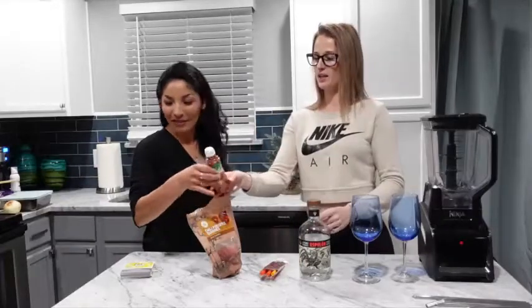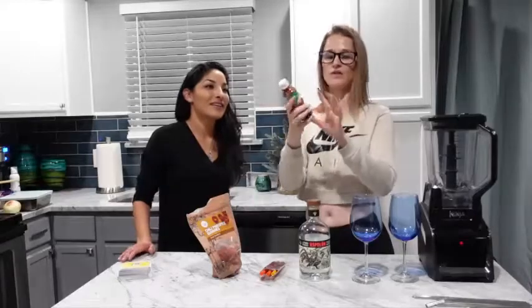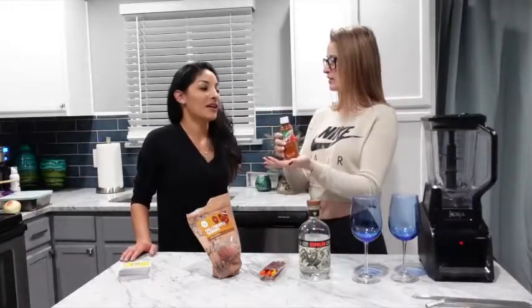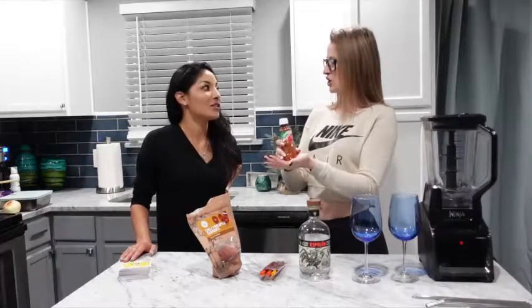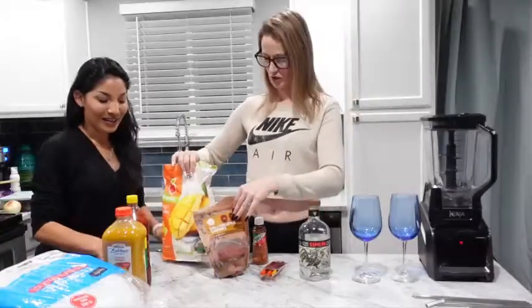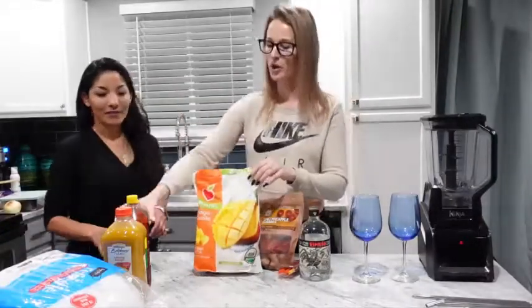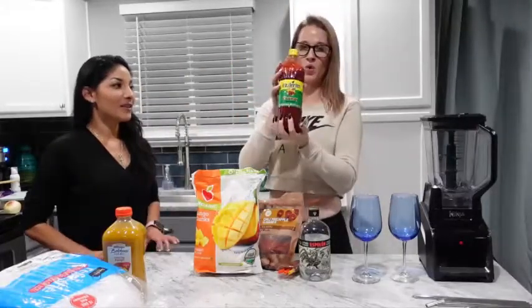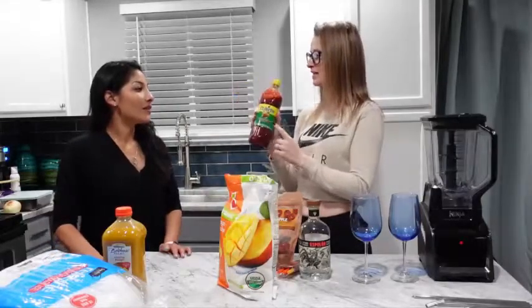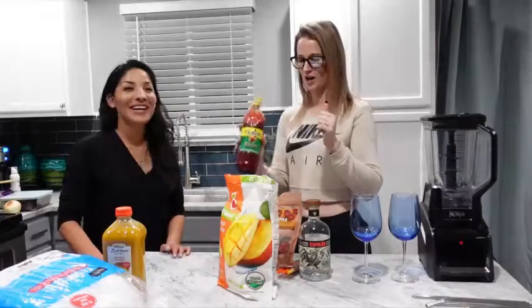And this is important, is tajin. This is really good. If you don't know what tajin is, it's basically just seasoning with salt, lemon, chili, all that goodness. Okay guys, so I forgot to get this. What you're also gonna need is some frozen mango. This is chamoy. It's just like a flavor sauce, but it's kind of spicy, a little sweet, a little sour. So a little bit of everything.